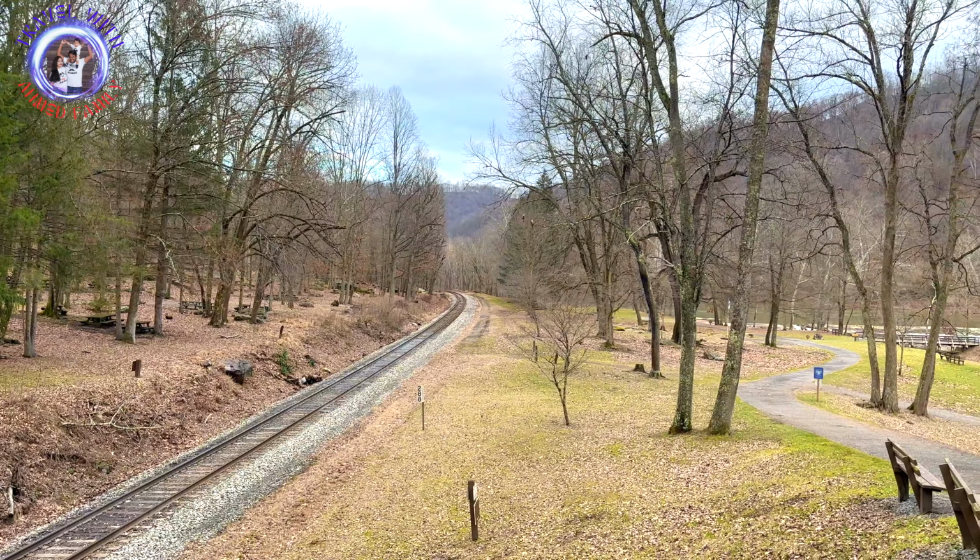Valley Falls State Park gets its name from the four cascading waterfalls that follow along the natural bend of the Tygart River. One of the highlights of the park is these cascading waterfalls. The sound of rushing water and the sight of these falls create a serene and mesmerizing experience.